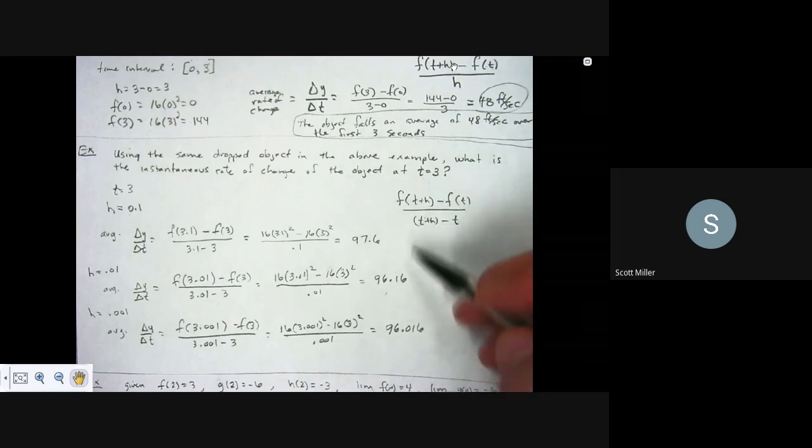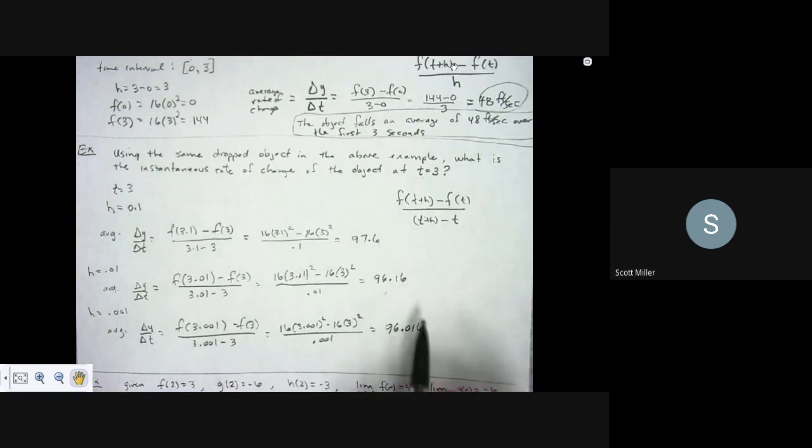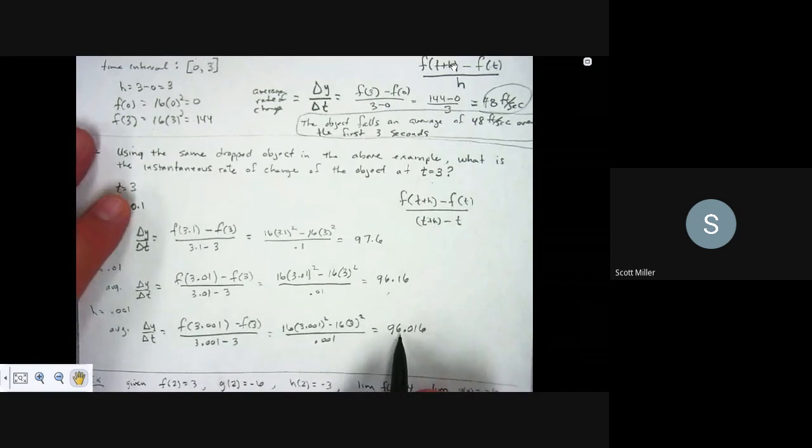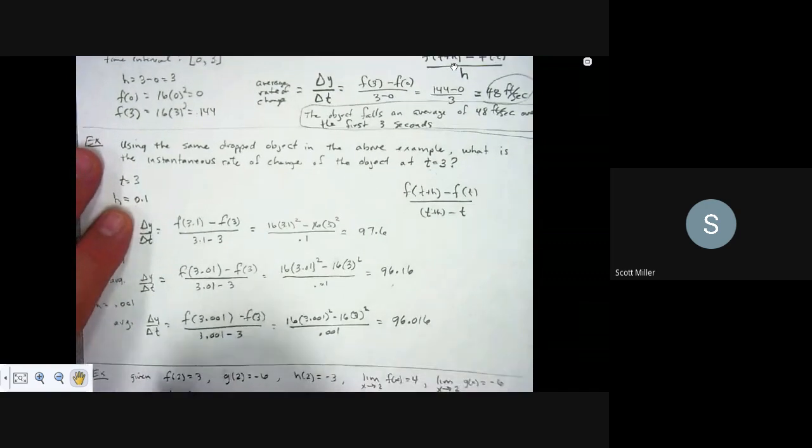And so what's happening here is from here is a bigger change, but from here to here, the 96 is now static, and this 0.616 thing here kind of is going to get a 0 here. So if I went one more time, I'm pretty sure I'm just going to be putting more zeros in here. So the closer I get to 3, it looks like this answer is converging or getting closer and closer to 96. And so that is what it looks like it's going to be, and that would be kind of our instantaneous rate of change.